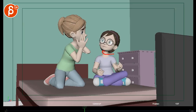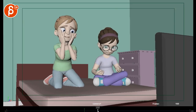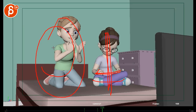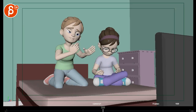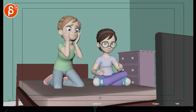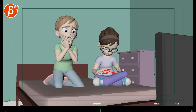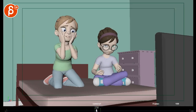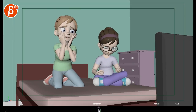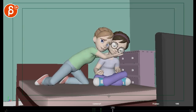Same thing on this, when she turns, this feels like a rotation where at this point we really lean her over more. So she's looking at her, and that way she can then come back into the straight. Like she's trying to get back to her default, the stiff straight, versus she's so excited getting into all kinds of C curves. So for me personally, that would be a cool contrast. And every now and then, when she's taken out of her concentration of I want to read this, might be some physics magazine or something, then she leans over, is always kind of interrupted, and when she goes back, that's when you have her straight.